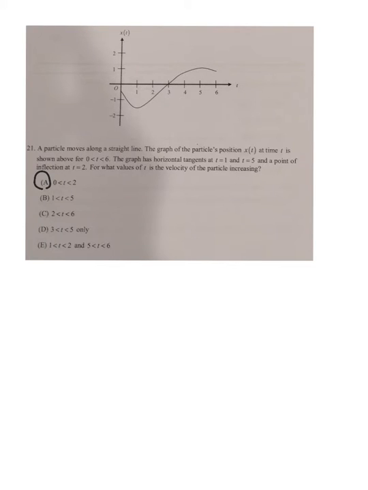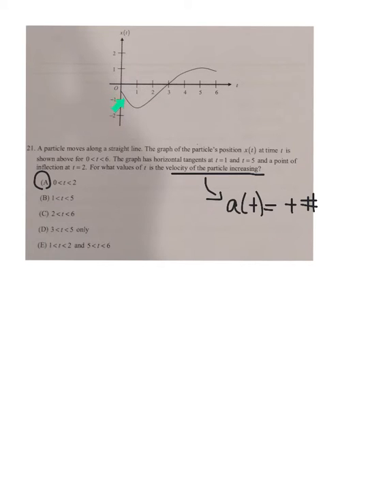Now they're basically asking for what values of t will the velocity be increasing. And velocity is going to be increasing when my acceleration is equal to a positive number. So I have a graph here, and this is a graph of the position. And so basically, what I'm going to be looking for is a change in concavity. Okay, because this is the position equation, and if I know that I'm looking for my acceleration to be a positive number, I want to see where I have changes in concavity here. So a change in concavity, let's see.